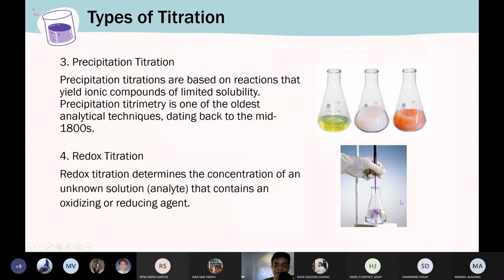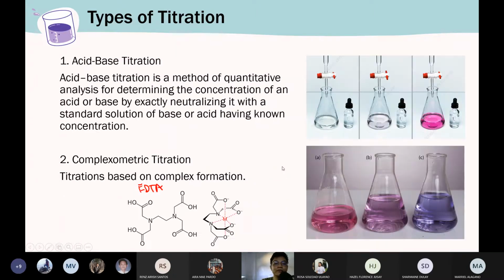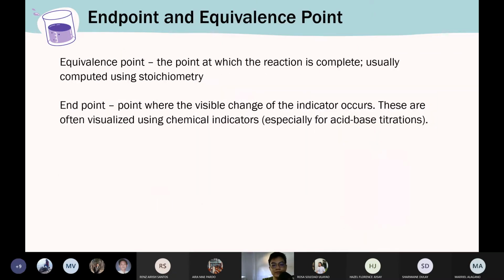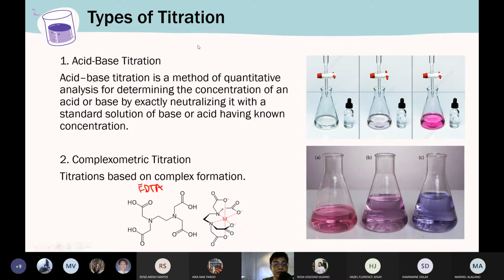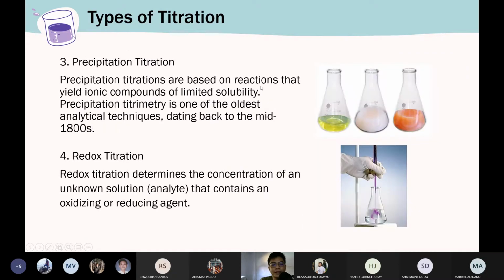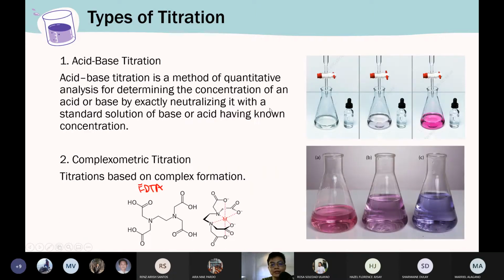Okay, so in redox titration, you have your redox reaction, wherein there is an electron transfer involved during the process. Okay, basta mapapansin nyo lang that at the end of each titration, there will be color changes. Okay, if the substance isn't colored, then you need to add indicator. Okay, kailangan ba kabisado nyo yung color changes? Yes. Okay, so yan. So, kinakabisado namin yan as chemistry students, no? Pero kayo, acid-base titration lang naman yung focus ninyo. So, all you need to look for is the pink color.